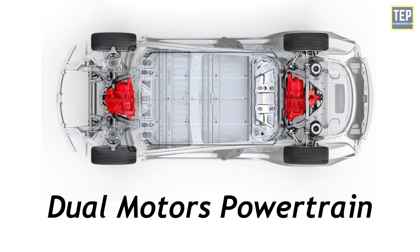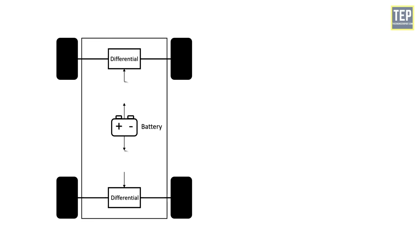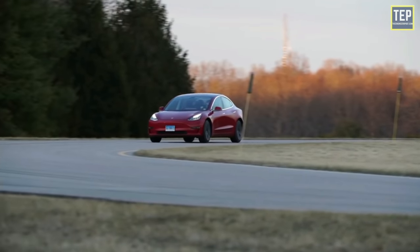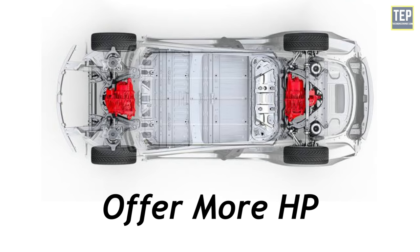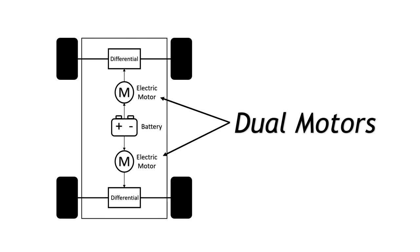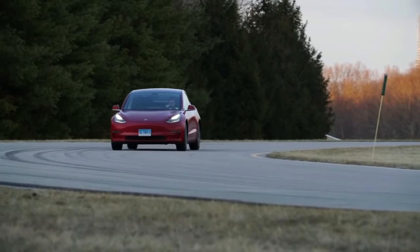When it comes to a dual motor system, you can expect to have a pair of motors that are placed in different spots of the vehicle. It's relatively clear that a car with two motors should be able to offer more horsepower behind the wheel. The combination of the torque from both motors ensures that there is a significant boost in acceleration for the driver.